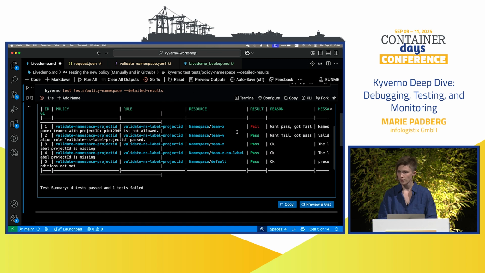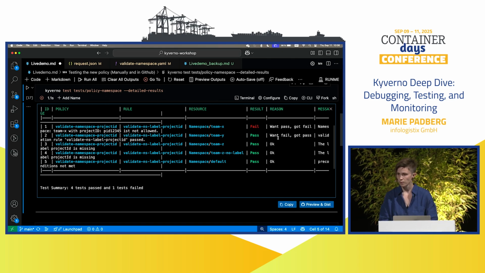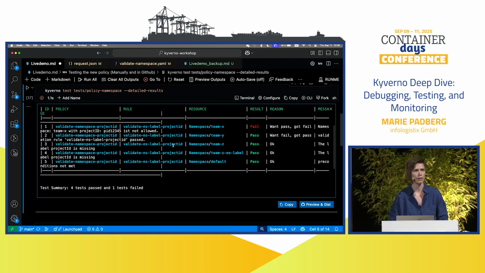We got a failed test, I mean, not policy, that should have passed, and we got a test result that should be failed but passed. So what does the message say? Namespace team X with project ID PID 12345 is not allowed, and the other one from team Y passed the test. So it sounds quite opposite to what we wanted to have in our condition.